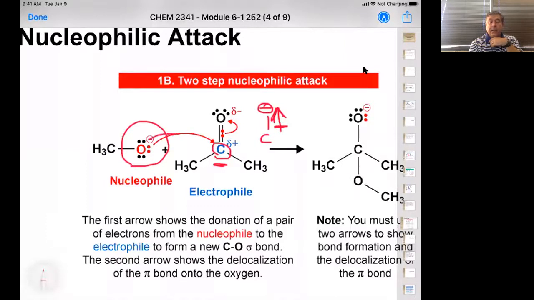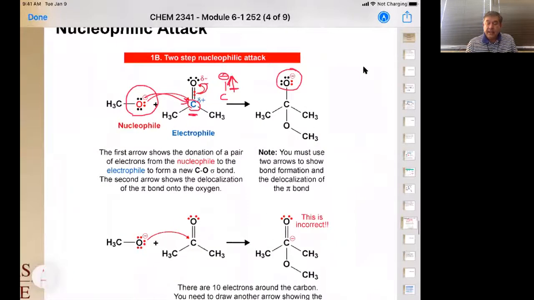Now, our electrons are going to come in and start to attack our system here, but we can't have 5 bonds to carbon. So what happens? We break the pi bond and we put the charge on the oxygen up here. That's the first step. Notice we started with a neutral species and a negative species, and we ended up with a negative species still. That means that something else has to happen. We have to get rid of that negative charge to get to our neutral species. In that case, we would have to do a second attack. A second thing has to happen. So in here we formed this reactive intermediate that has to do something else to go back and become neutral.